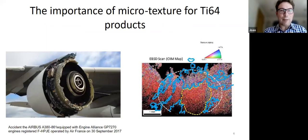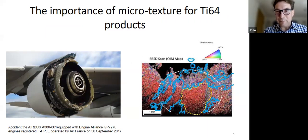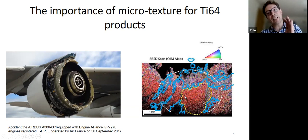And just to drive the point home a bit further, here's a very recent event. This airplane was flying over Greenland, and a bit of the engine fell off. When they went and looked for the bit of engine in Greenland, and found it, they looked at the fracture surface and the fatigue surface, and what they found was a region of very strong texture. There was a region locally where the texture is very strong, and that's what actually initiated the failure.